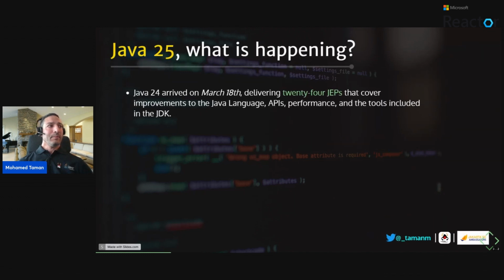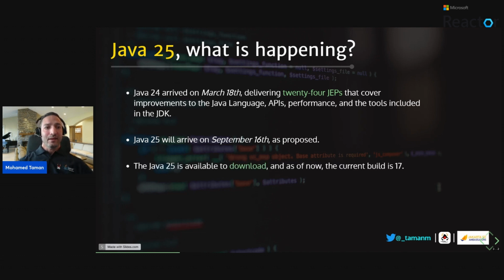Some specific plans: Java 25 arrived last March, which coincides with the celebration of 20 years. It has 24 JEPs that have been delivered that cover improvements to the language, API, performance, and tooling, including in the JDK itself. Java 25 will arrive on September 16th as proposed in the final schedule.